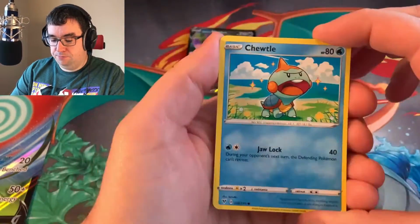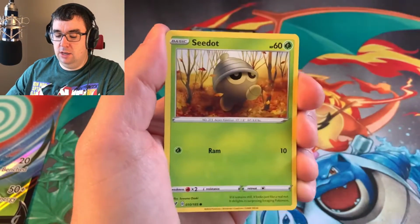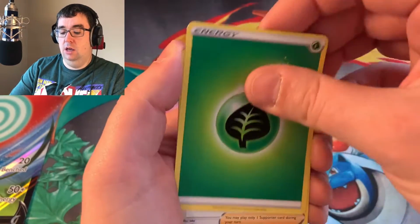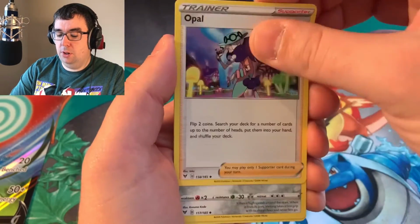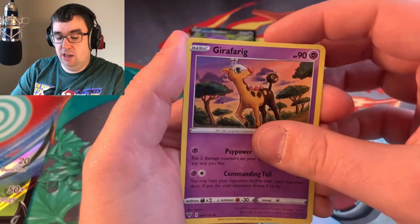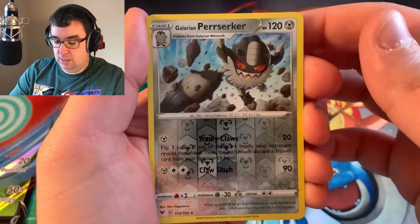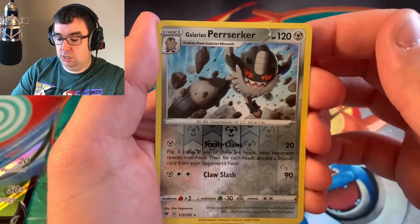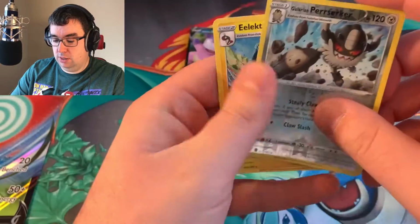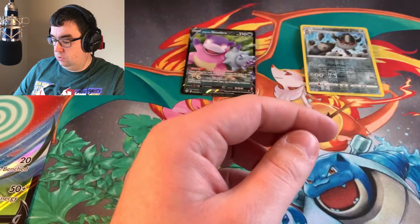Right, what do we get in here? Chutul. Riolu. Eevee. Seedot. Oh, Electrike. Energy. Opal. Metang. Grafarig. Dear God, what a name. Reverse Holo Galarian Berserker. That is a rare as well. That's pretty sweet. And Electros, non-holographic rare. But we got a lovely reverse holo rare. Those are not easy to come by, for sure.